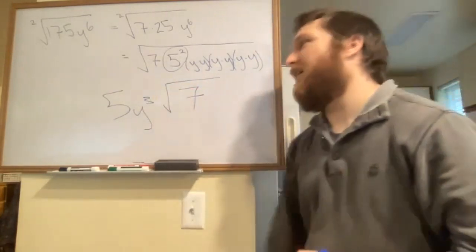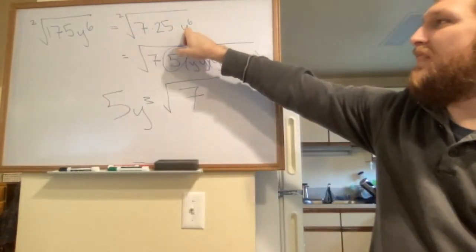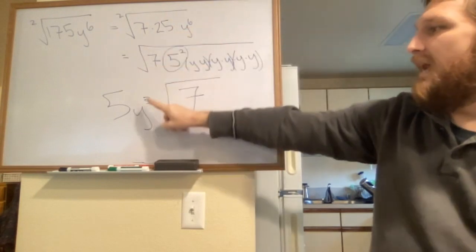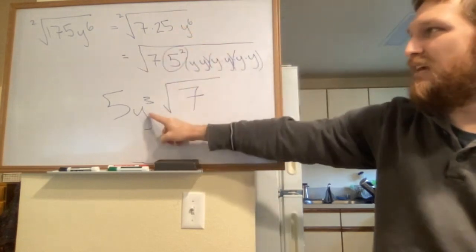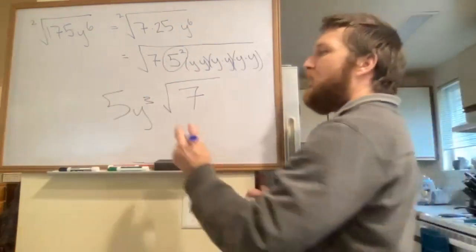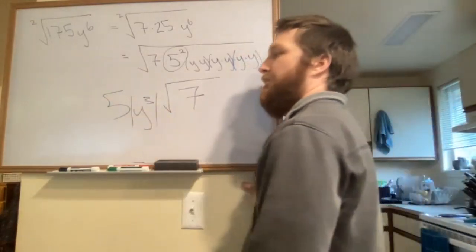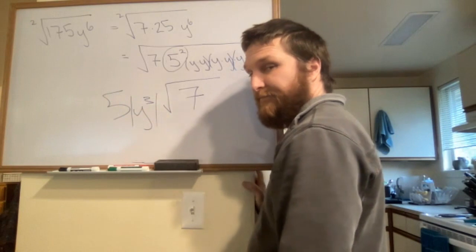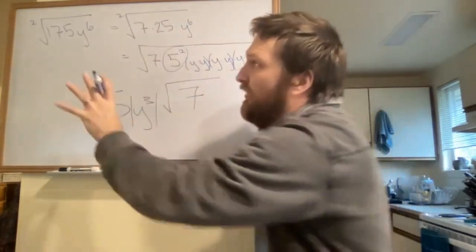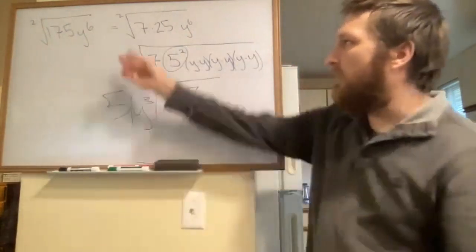What was the very first thing we talked about with even roots? We didn't know whether or not this thing is a positive or a negative number. And so if it happens to be a negative number, this might end up being a negative number. And so we'd have to say the absolute value of the thing that we don't know right there. You following with that? That's the trick with all of these. The numbers, like I said earlier, all of the pure numbers that you get out front, they're all positive. So we don't need to worry about them.